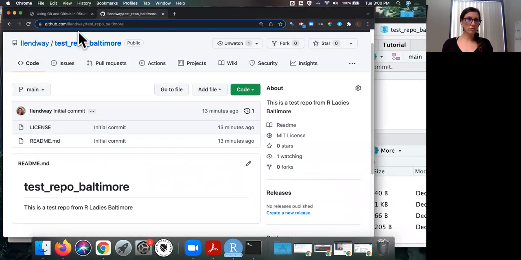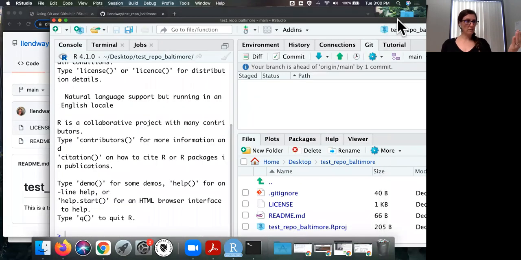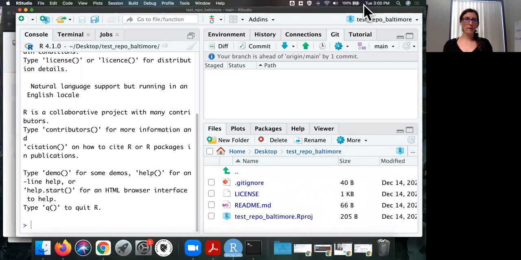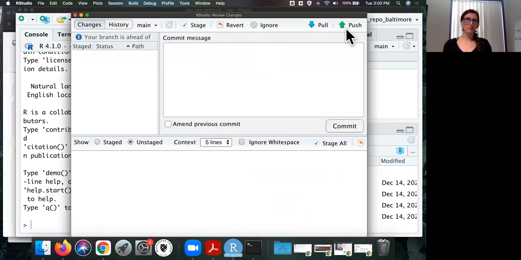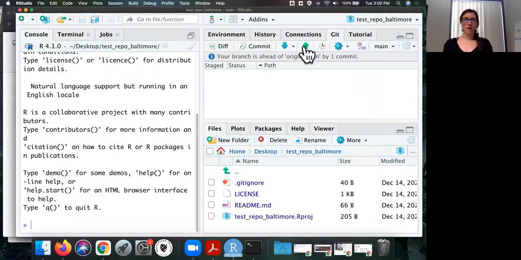If I go back out to GitHub, even if I refresh this page, I still don't see those files out here, because that change was still a local change. If I want it to show up out on GitHub, this is where we need to do something called pushing. We could have done this in that other commit window. If I open this up again, you see this little green push arrow here as well. I'm going to go ahead and just do it here because it's here.